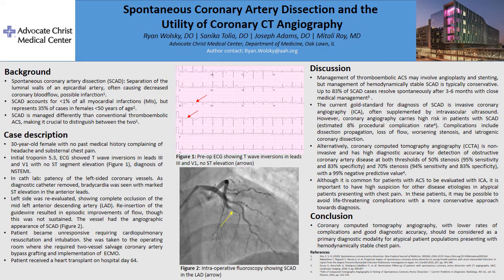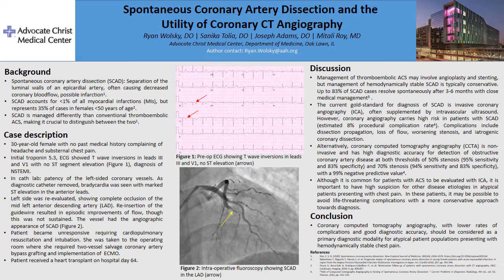Our argument is that if these patients who are hemodynamically stable, who are atypical coronary disease patients, such as this patient who's young, does not have atherosclerosis, not on any medications, not on any oral contraceptives, for these patients who are hemodynamically stable, we could have avoided this whole complicated course had we screened her with a coronary CT angiography non-invasively before going right to the cath lab. So that's kind of our argument here.